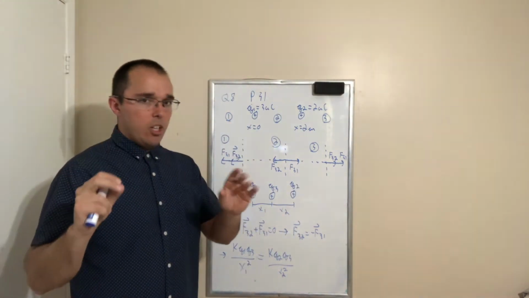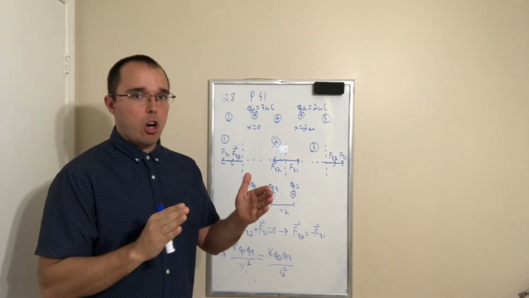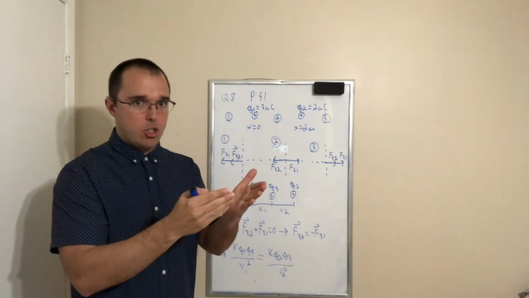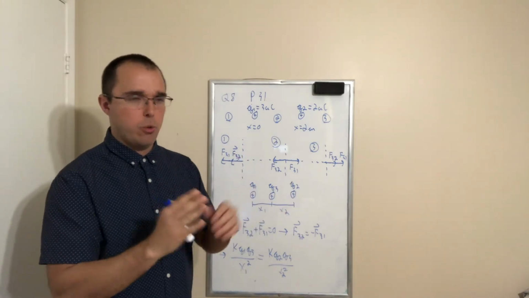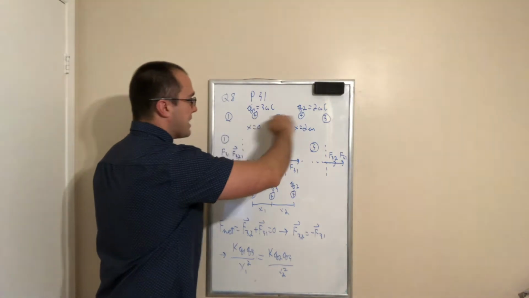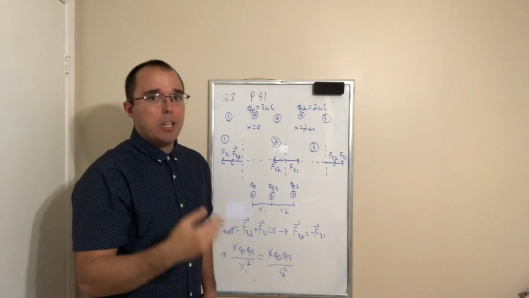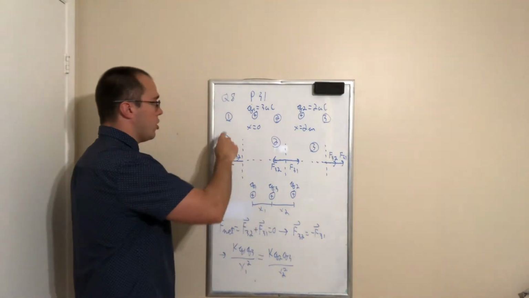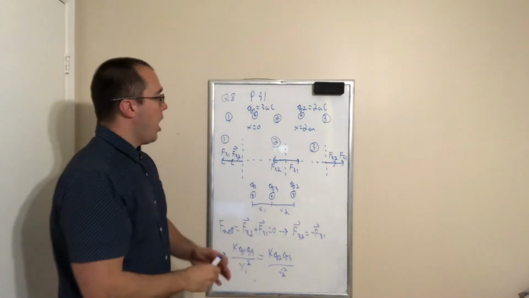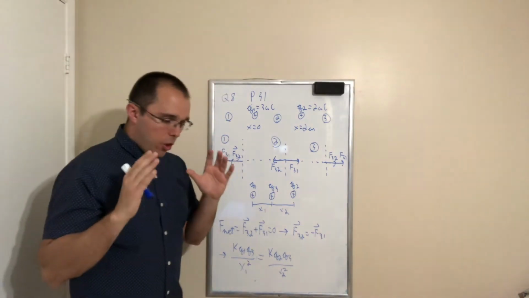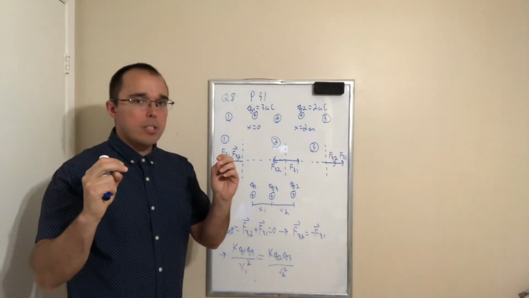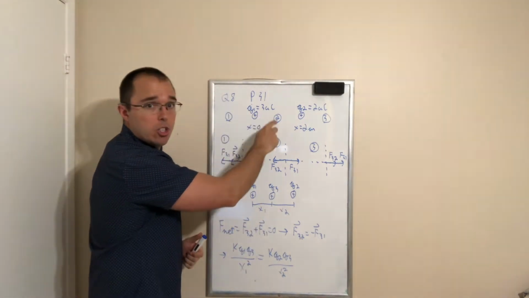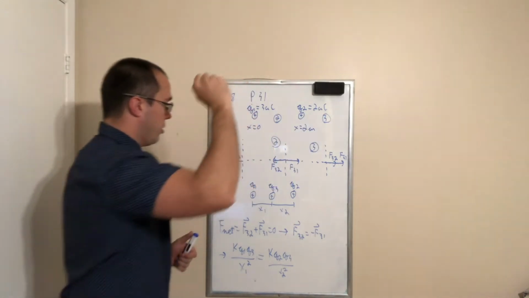Now, we want to find the location where we could place a third charge such that the net force is 0 on that charge. We are going to call that charge Q3. Now, on this axis, there are really 3 locations we could consider for placing that third charge. I name them location 1, 2, and 3. So we are going to have a look at how the force diagram will look if we were to place the third charge at the first location, the second location, or the third location over here.